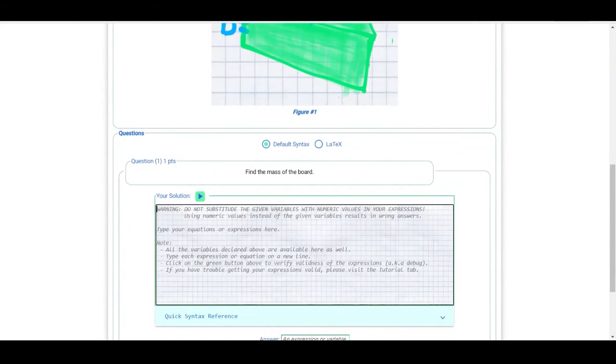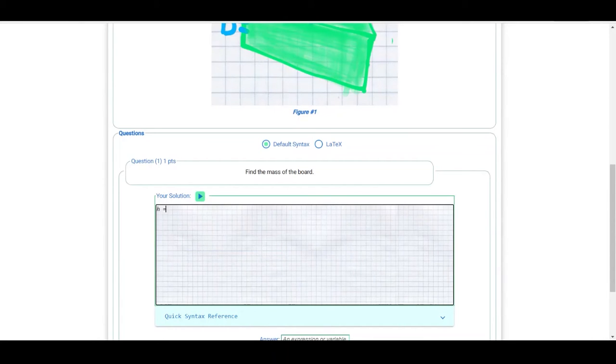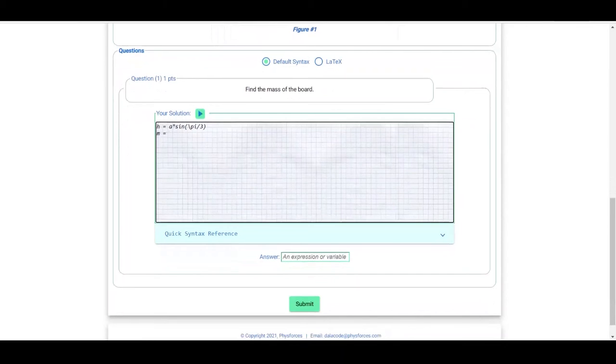Okay, let me start. So basically we defined the height as a multiplied by sine pi over 6, pi over 3, sorry. And then here comes our integral. By the way, to integrate, we are slicing up the board into thin slices from bottom up and integrating over coordinate y.